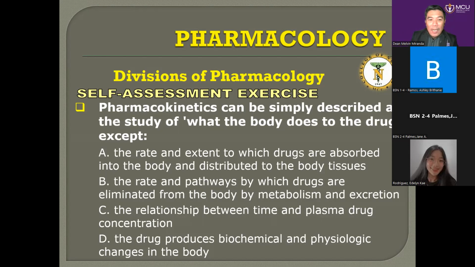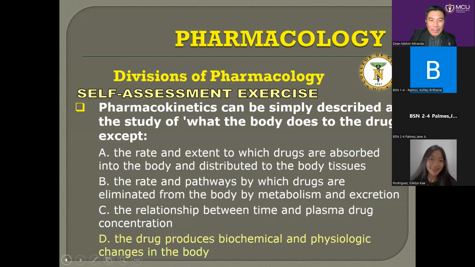Let's see letter D. Letter D, the drug produces biochemical and physiologic changes in the body. If we are talking about biochemical and physiologic changes in the body, we are already talking about reactions of the drug. And this is already another phase that can be considered other than the ADME. So let us see if your answers are correct. Your answer, letter D. Okay, so the majority of you have answered letter D, because in letter D we're talking about pharmacodynamics.